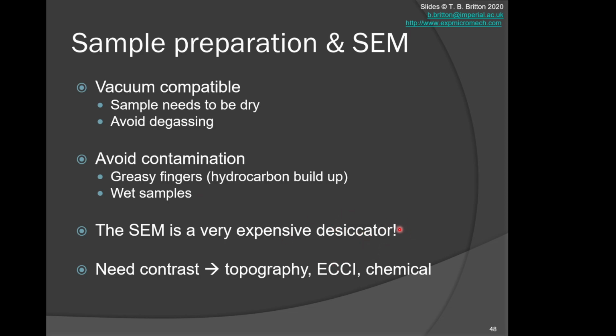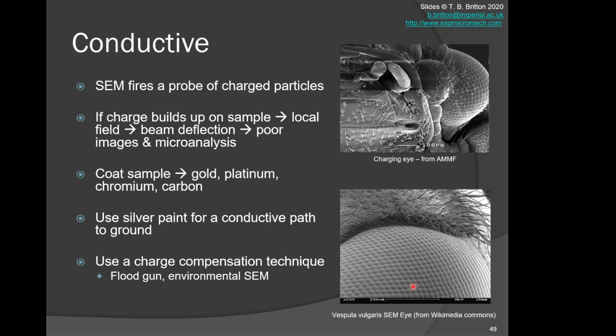Use something else. For your sample preparation, you need contrast, and specifically, you're either going to look at something like topography, channeling contrast, or chemical contrast in your system, depending on the method. The electron beam should move across your sample nicely and not produce charging. A classical charging artifact is that as you're scanning across the sample, the beam will charge up, it gets to a certain point, and as it charges up, the emission gets brighter and brighter and brighter. Then it will suddenly discharge. The whole sample will shift slightly, and you'll see these line artifacts appearing.